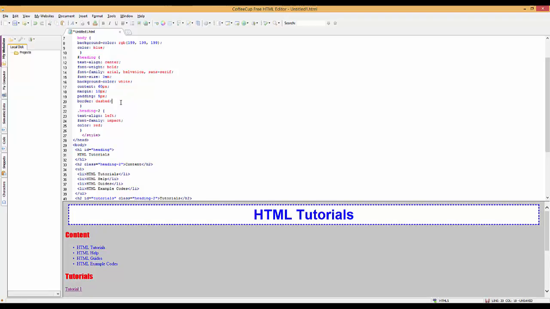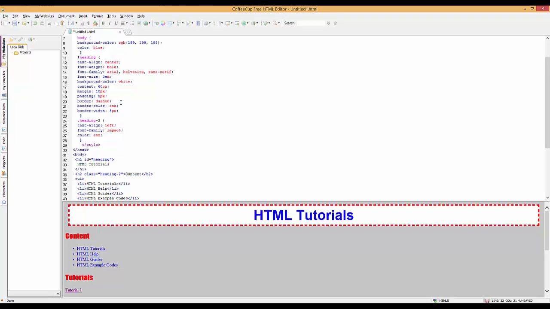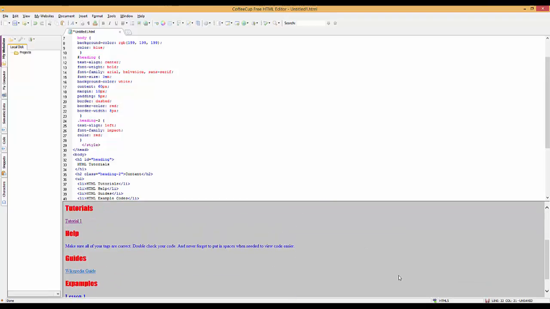So that's helpful. Border color, red. Border width, go 5 pixels so we can make it wider. And then there you go.